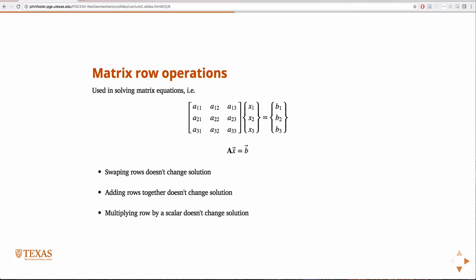So when I say adding rows together doesn't change the solution, the reason that we're trying to write the rules as simple as possible is because ultimately this is how a computer implements the direct solution of a linear system. So you want the rules to be as simple as possible and you can just combine the rules to do more complex things. So, you know, if adding the rows together doesn't change the solution, well, neither does subtracting the rows, right? But you might think of subtraction as multiplying by negative one and then adding. So it's just a combination of these simple rules.